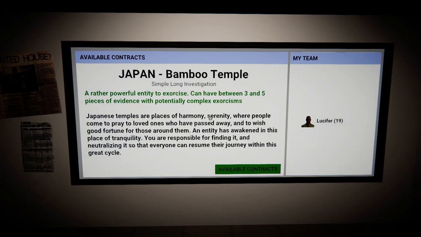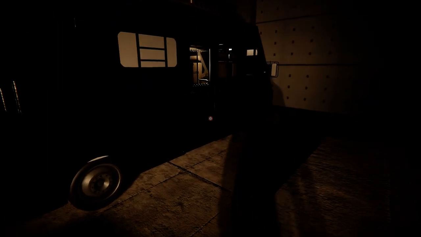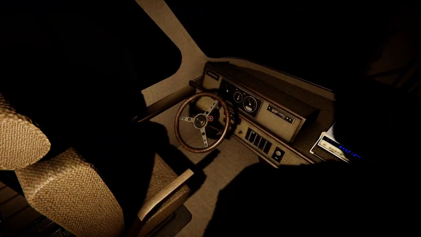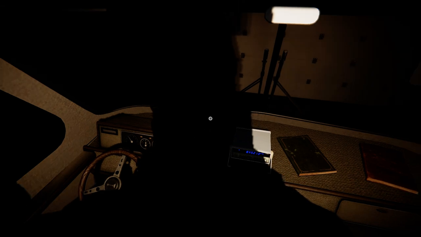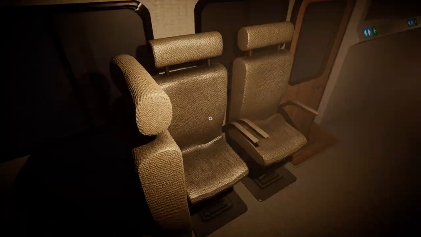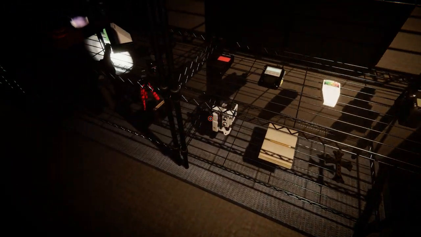So this episode we'll be doing a simple long bamboo temple. I've only got about $150. I'm going to save it. I don't know how close I am to 20, but I want to be able to buy the upgraded neutrino gun. But we're going to jump in here and see if we can avoid getting strangled, or murdered, or however the ghosts do it here. Let's see.